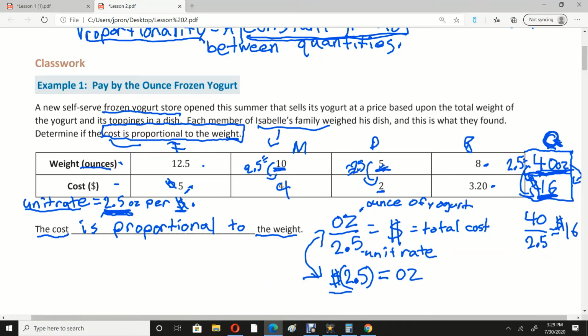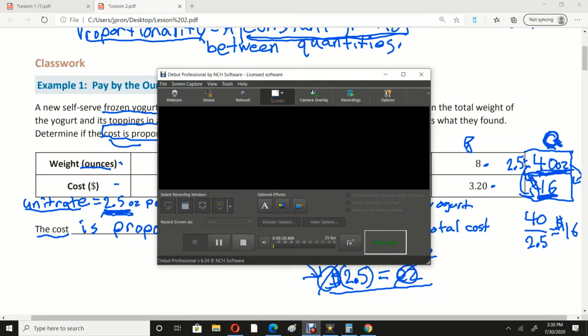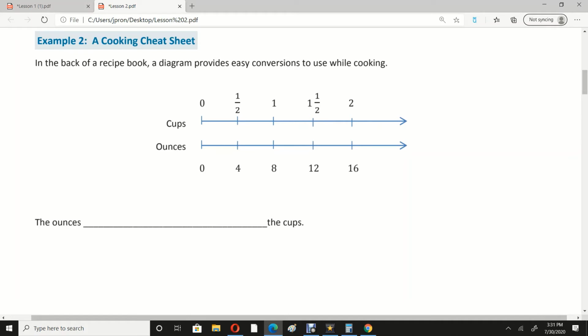All right, so given this formula right here, does it make sense that if I don't buy any frozen yogurt, I wouldn't spend any dollars? Well, yeah, it does. This formula makes sense, and that makes sense in real life, right? If I put in 0 over here, then it's going to be $0 over here, and that would make this statement true. All right. Why don't you go ahead and move down your page, and we're going to go to example 2.